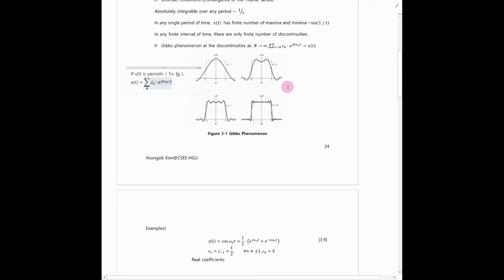This says that if x(t) is periodic, meaning it has period T0, then x(t) can be expressed by a linear combination of complex exponentials.